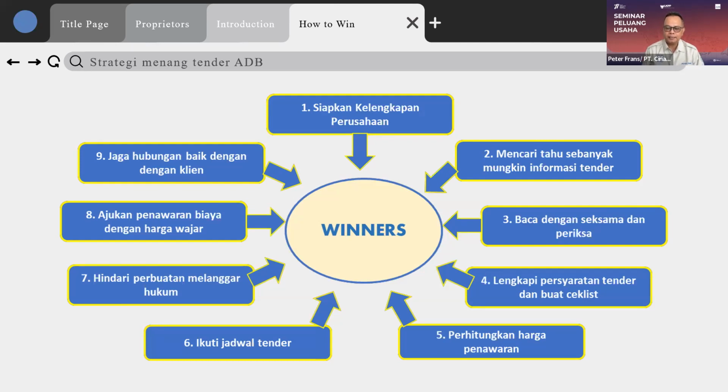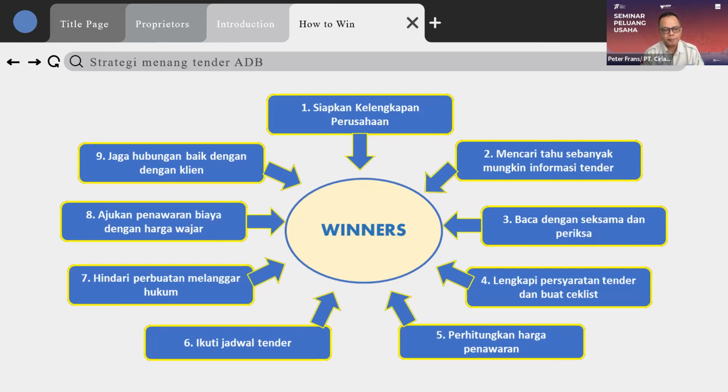Yang berikutnya, kita memperhitungkan besaran proyek tersebut apakah sesuai dengan yang kita mau, karena ADB kadang-kadang banyak proyeknya yang kecil, besar, menengah, tentunya sesuai dengan size company kita. Yang nomor 6 adalah mengikuti jadwal tender seperti biasa. Mengikuti jadwal tender ini perlu kita cermati, karena dengan adanya e-lelang ADB sekarang waktu pelelangannya agak pendek.